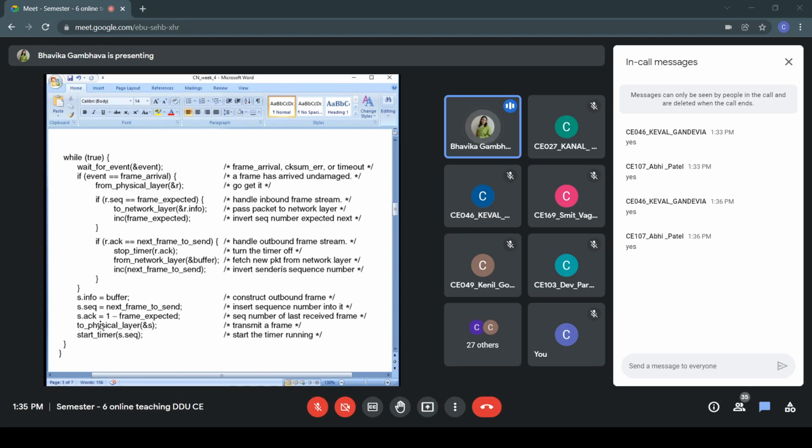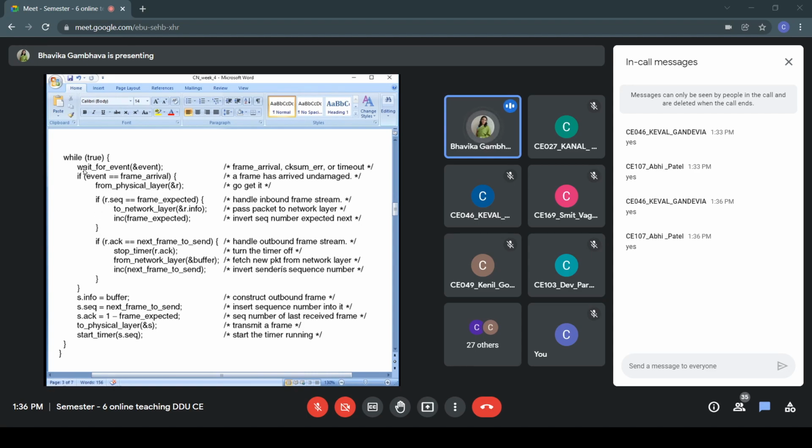Like, probably it acknowledged something, but because it is corrupted, we don't know what it is carrying. There is no harm in resending the data again, because the receiver will be able to discard it based on the sequence number if it is already available.